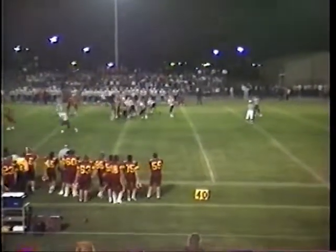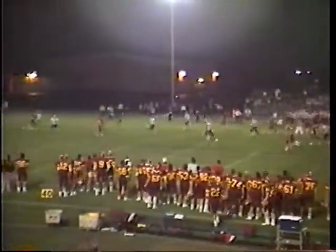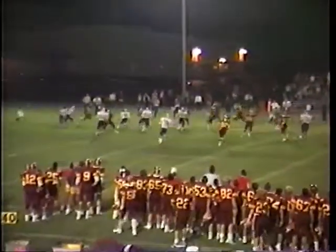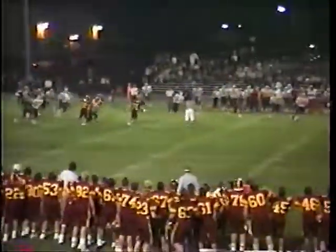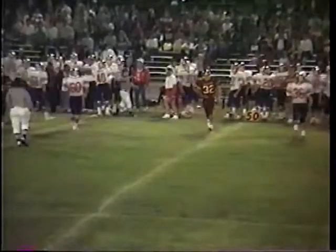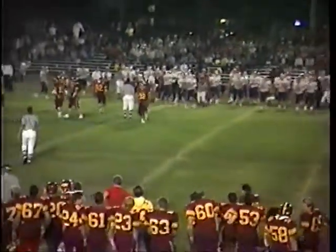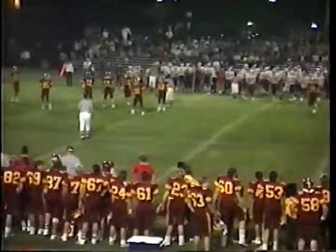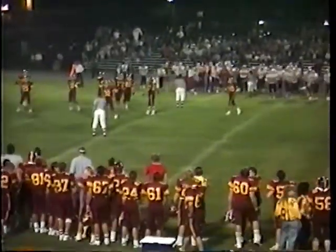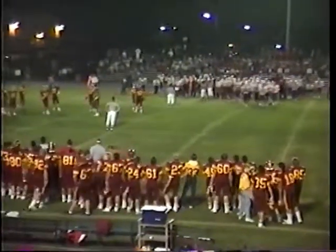It is Bunch back to punt, and Bunch puts a foot into it, straight down the field. Alexandria picks it up. Breeze at the 20, 25, 30, 35, 40, out of bounds at the 45. We've got a yellow flag on the far side of the field, and Mark Hughes is definitely upset with his punt defense. I'll tell you, Breeze, once he gets past a few people, he's tough to bring down because of his speed. He's got a lot of speed.